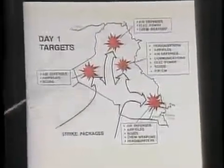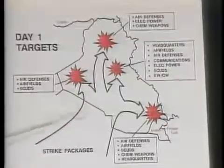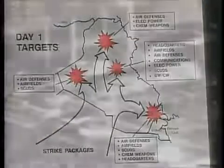This was a massive attack in the beginning moments of the war. We attacked all of the strategic targets that I've spoken of: the electrical power, communications, air defenses, and so forth. Our goal was to put them into shock and destroy their ability to defend their homeland. We were able to do that by having massive attacks across the full spectrum of targets, primarily command and control and his air forces, and also the surface-to-air missiles.